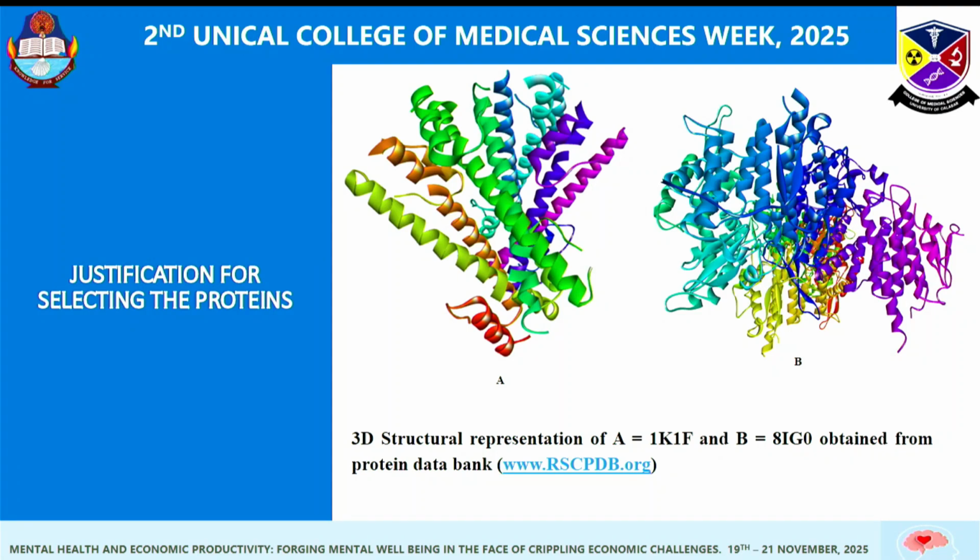Now, next slide, please. Yeah, so we selected 2 proteins involved in leukemia progression. The first protein you're seeing there is dysregulated tyrosine kinase, which is responsible for the proliferation of abnormal granulocytes or abnormal white blood cells. And of course, that is the hallmark of leukemia. The second protein there is responsible for the drug resistance experienced by leukemia patients. So we interacted our ligand with these proteins in order to destroy the amino acids and disorganize the conformation so that we will render them inactive.